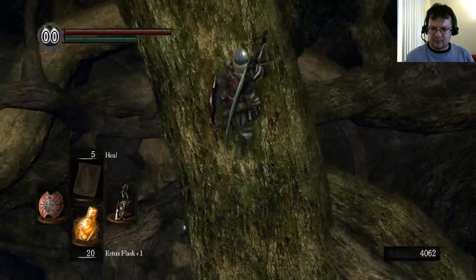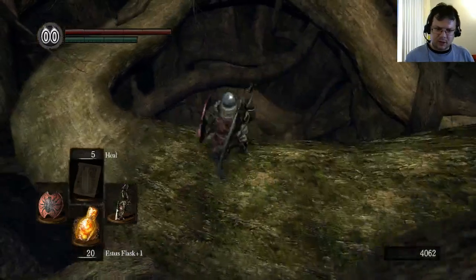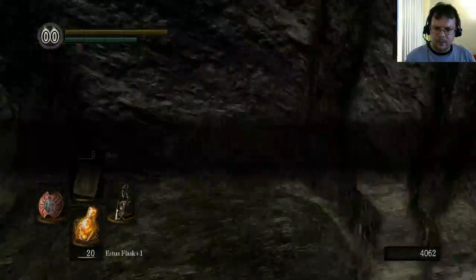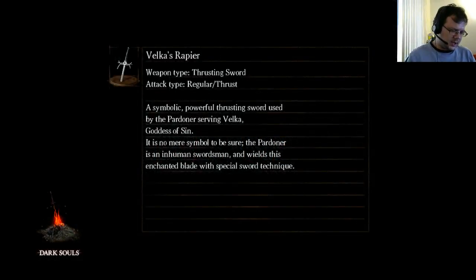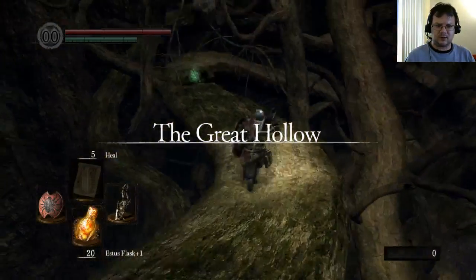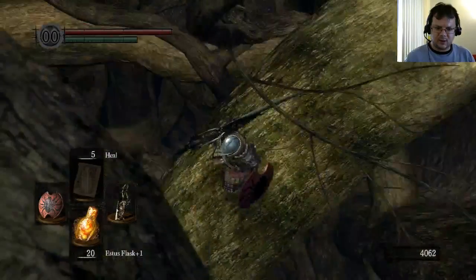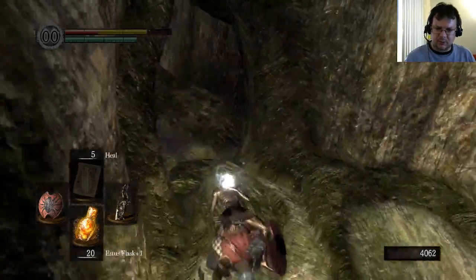Now, actually, I believe if you drop right here, you should be able to drop and get that item. We'll see. Nope! Not at all. Luckily, I only lost the humanity and 4,000 souls. Not a big deal. Oh, and there's my souls anyway. So I got my souls back, just not my humanity. Now, not sure where. I think I just drop here, and yep, there we go.